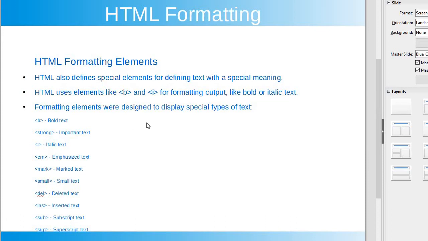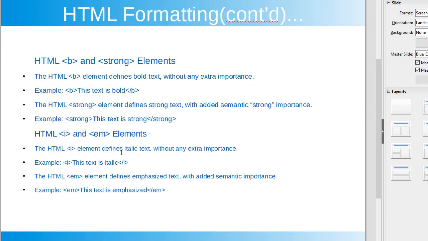Formatting elements were designed to display special types of text. B means bold text, strong means important text, I italic, EM for emphasized text, mark for marked text, small for small text, DEL for deleted text, INS for inserted, SUB for subscript, SUP for superscript text.